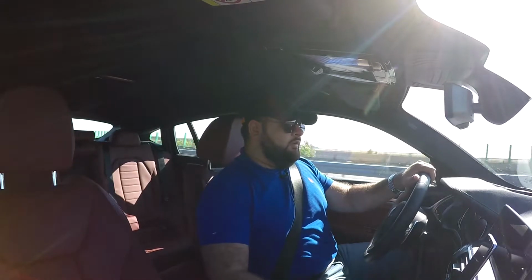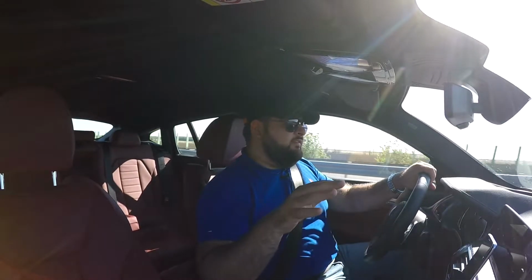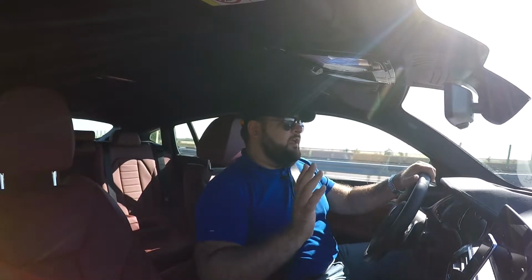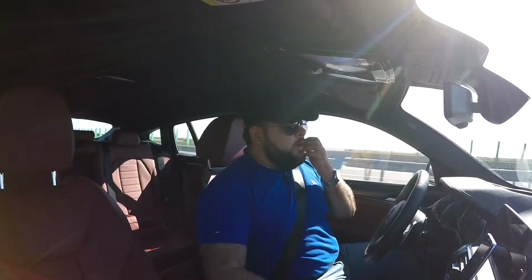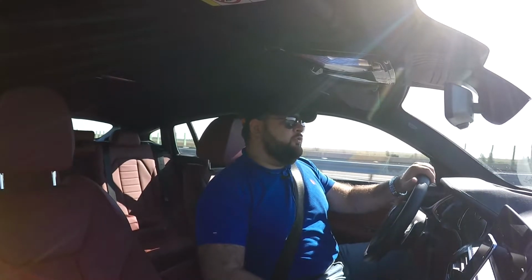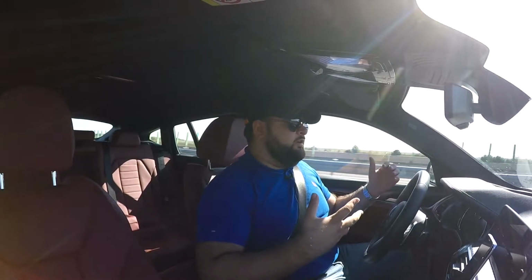So as you probably already know, the X4 is basically the same as an X3 underneath it all. The chassis is the same, the suspension is the same, even the design up to the B pillar is the same, both inside and out. The only difference between the X4 and the X3 is the design from the B pillar towards the end of the car, where the X4 is supposed to be a coupe. Now this coupe design is meant to look more stylish, to be more hip, more in tune with the customers.